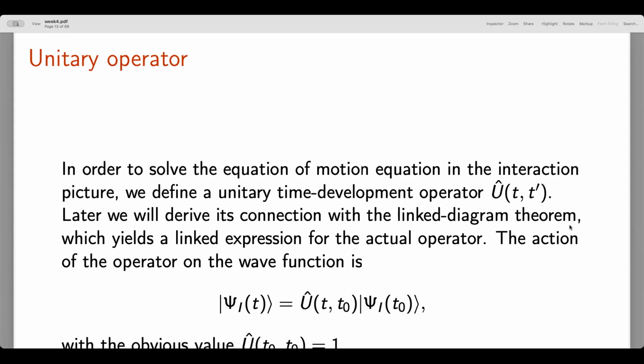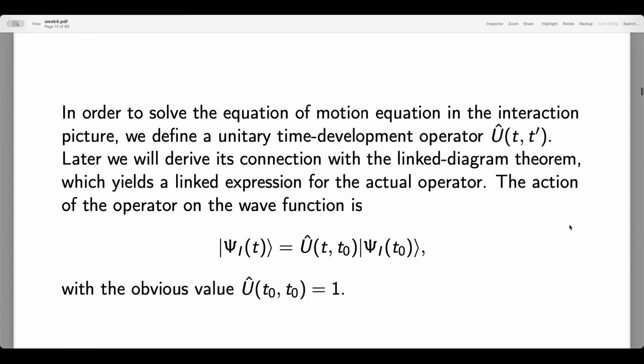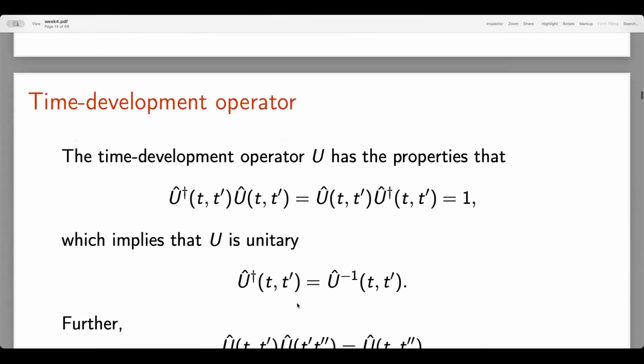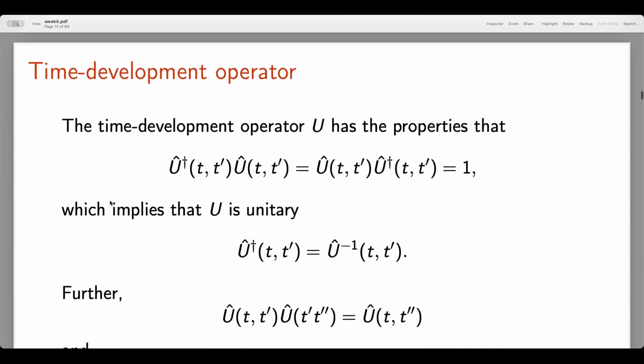So there are different types of operations which require some rethinking and some slightly different mathematical formalism. But this operator which you see here is an operator you want to be unitary. And we want it obviously to have a value that when we stay in the same position or same time, it should be equal to 1. And then if we look at these operations, we want this to be unitary. So if I now take the Hermitian conjugate of U of T, T prime and multiply with that one, this should be the same as taking U times its Hermitian conjugate.